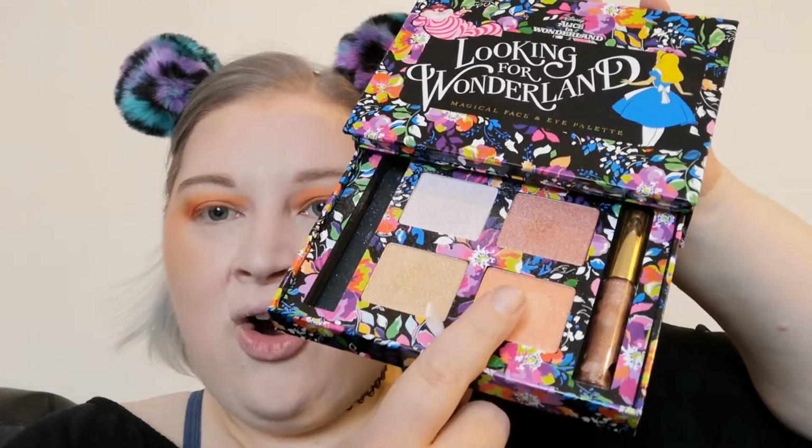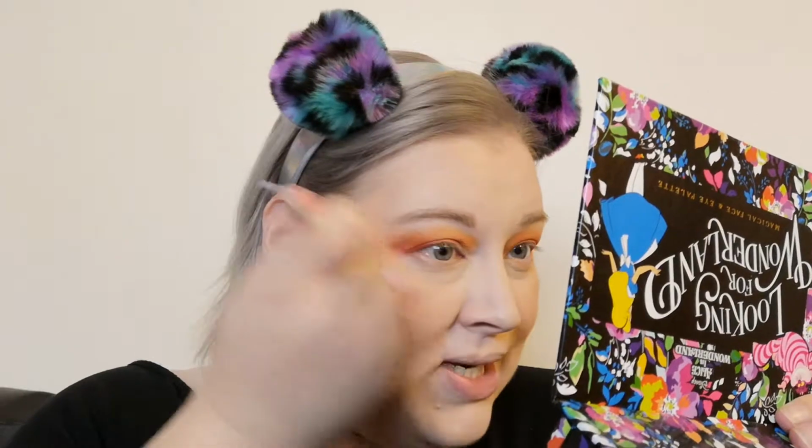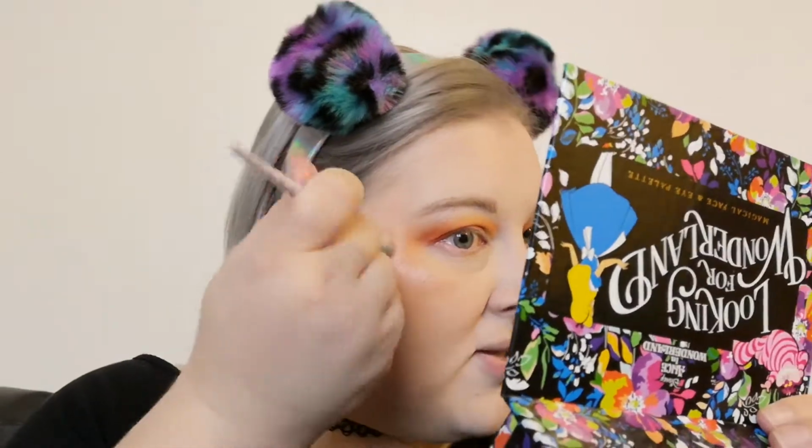Right, in the Alice palette, there is this funky orange highlighter. So I'm going to take my smaller highlighting brush and then I'm going to buff over with the bigger one. But for now, let's put a nice bit on because it's really pigmented, and I've closed the other one. That's why I left it open, I needed it for the mirror, but we'll have to use the little Alice one. I'm going to tap that off because I seem to remember when I was swatching it that it's really pigmented. I don't know if you can see that. You should be able to see it on the other side better.